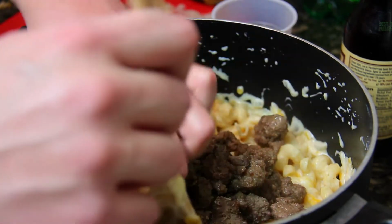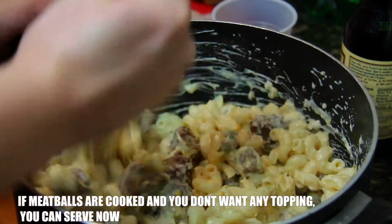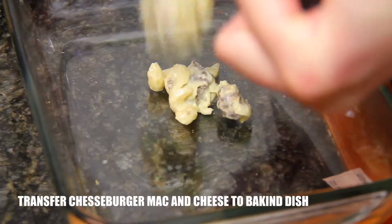Now when I made the meatballs, they weren't all exactly the same size. So I tested one of the bigger ones. I cut it in half to see if it was still pink on the inside. And it wasn't quite brown. Like, it was cooked, but it wasn't quite brown.